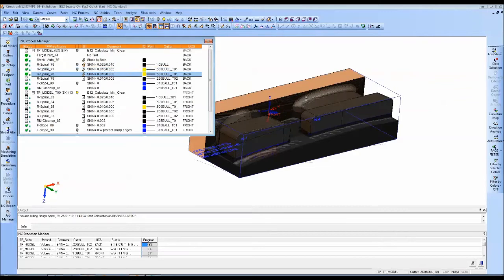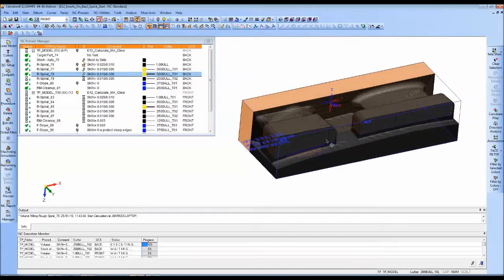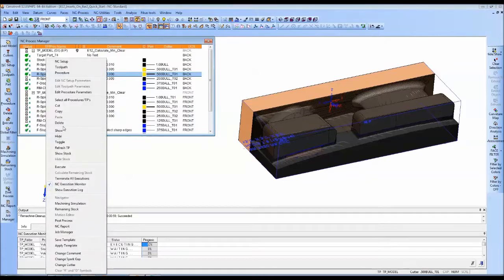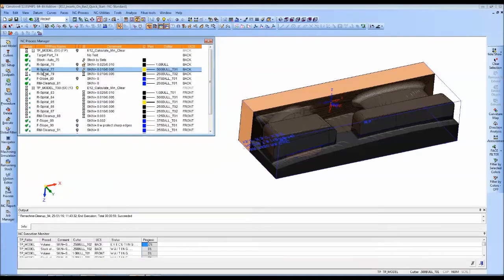And again, this is a template. I didn't program this block and save it off as a template. This is a generic template that I use for all of my bar stock inserts. So this particular tool path is looking for horizontal areas. It's like my floor milling procedure, and it doesn't give me a light bulb, so there's nothing flat here for it to go in and cut. So we would just delete that one because it's not needed. And this one is now a quarter inch tool that's going in and doing some remachining. That one is still calculating.